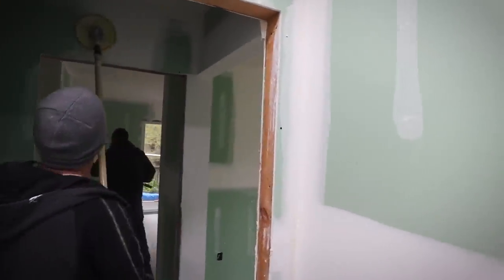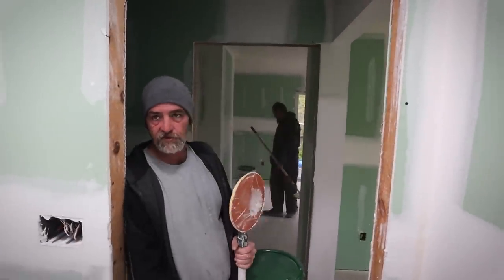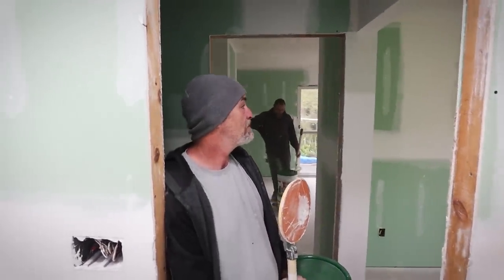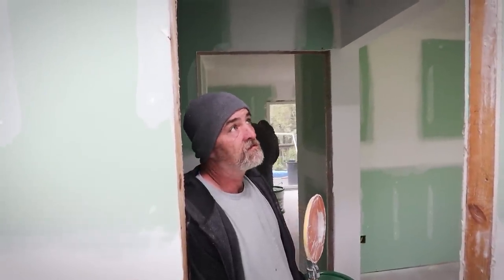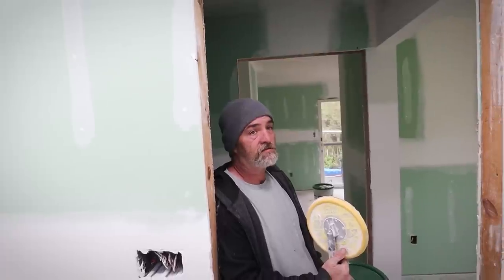So what's the process today? So you sand this all flat, brush it down and basically finish coat. Okay. That's it. The only thing that's left after that is to sand it and touch it up. Okay. So this will all be done today. All the drywall will be done. Other than sanding, yeah.